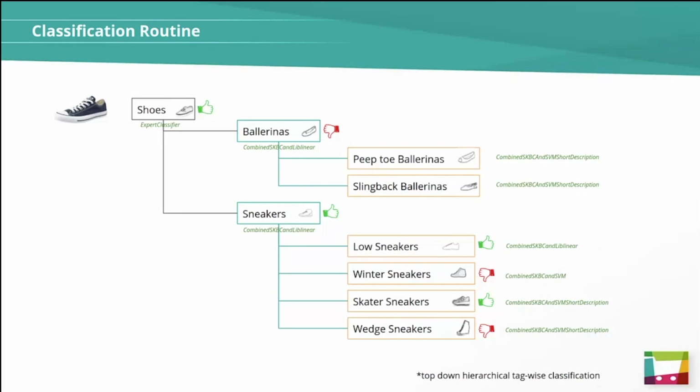So for the shoe here, the sneaker shoe we've been talking about, it's a shoe. It goes through the sneaker node, and the classifier is going to tell us whether it's a sneaker or not. It says it's a sneaker. It goes down under sneakers. We ask all the models of the types of sneakers, and low sneaker says yes, it's a low sneaker. Skater sneaker says yes, it's a skater sneaker, and we do this for all the items. And at the end, we are able to assign all applicable tags to all the items.